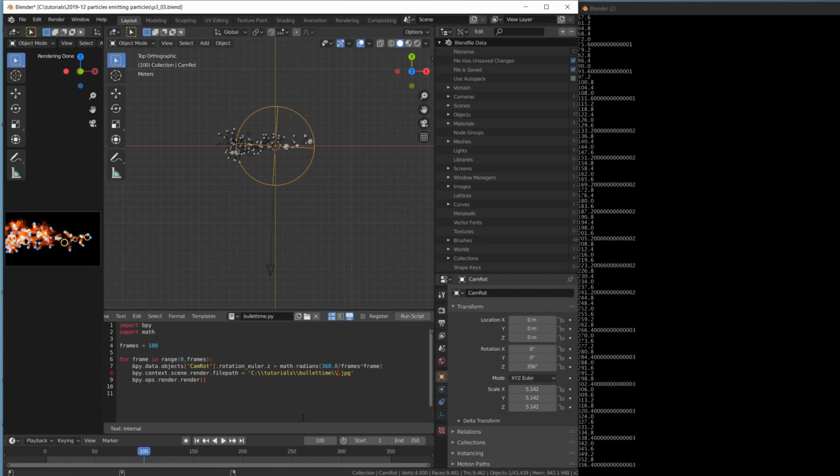We can do that with a placeholder, %03d. What does that mean? It means a D for a decimal, an integer number, which is going to be the frame number. We want 3 digits, so 000. We want 0 padding on the left, and this is the placeholder, and we fill this placeholder with our frame number. So frame 0 is going to be 000.jpg, then 001.jpg, and so on and so forth. So I'm setting the file path where the file should be saved.